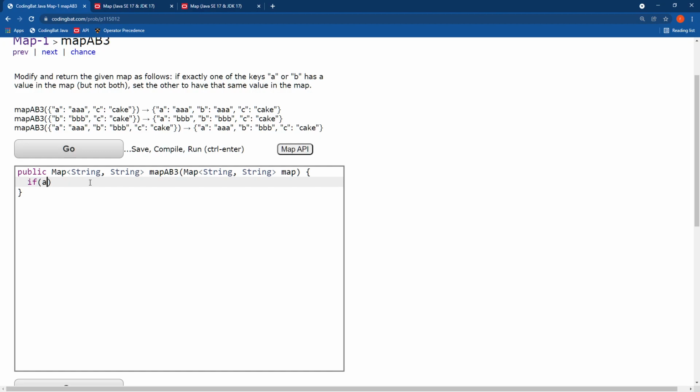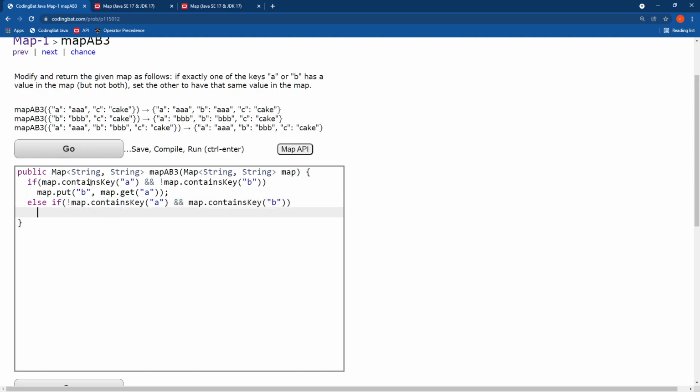So if A or B has a value, but not both, set the other to have the same value. So if map contains key A, and it does not contain B, I need to set B to have the value of A. So map.put B with the value of A, so map.get A. Okay, and then otherwise, if we do not contain A, but we do contain B, then put A to have the value B, and then return the map.